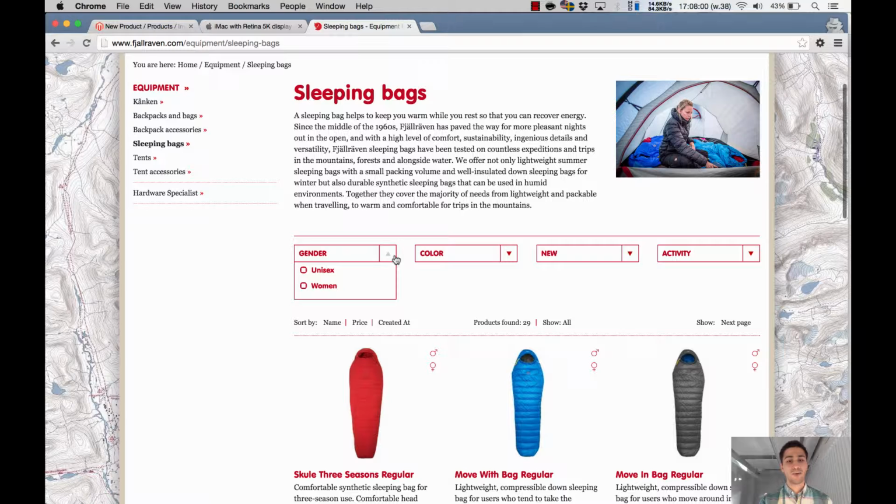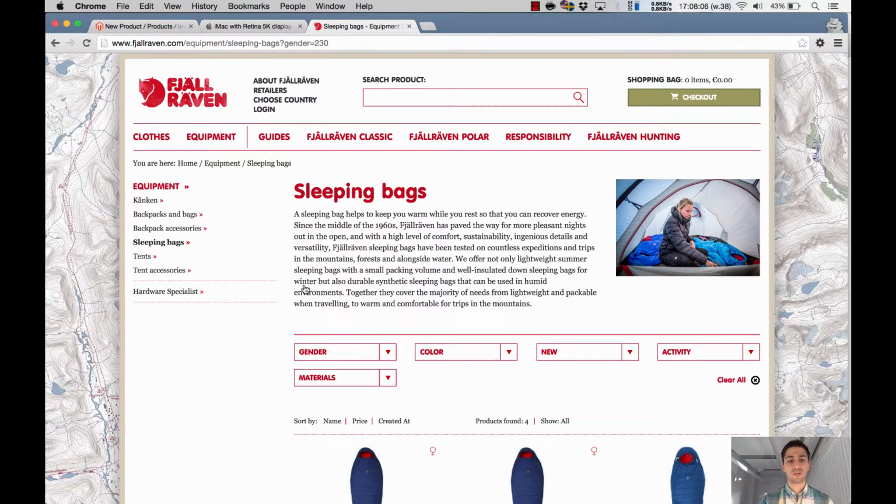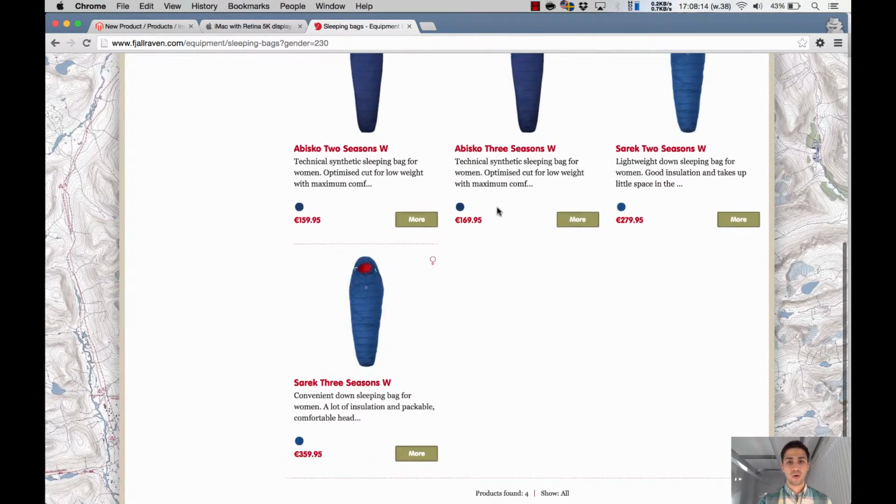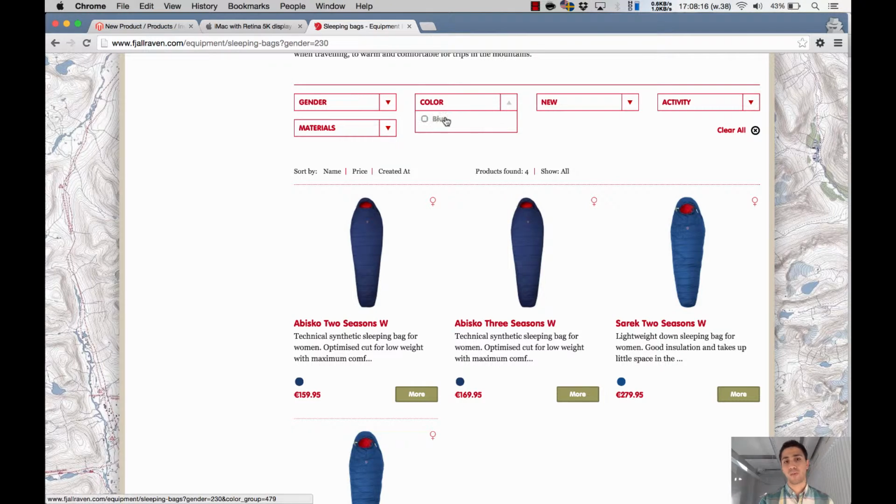So again, if I want to only filter on woman sleeping bags, I can use the attributes that I have entered in the system. Here we see that we're only seeing woman sleeping bags. And right now I only have blue sleeping bags that match this gender. But let's change this to unisex instead.